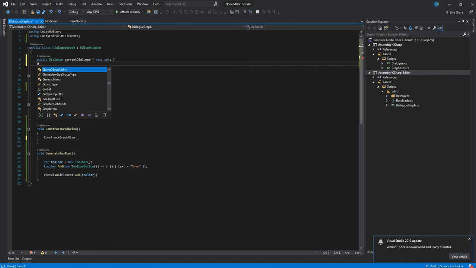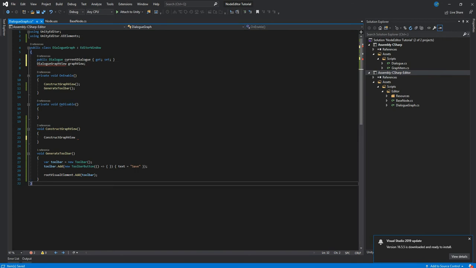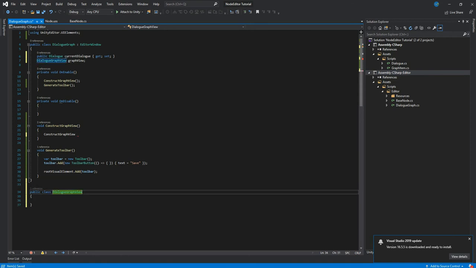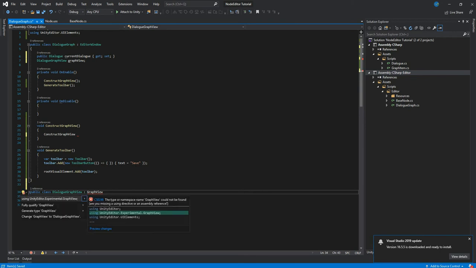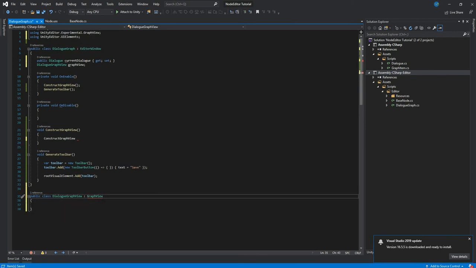Let's now create a reference to our graph view. We'll call it the Dialog graph view, and we'll create a class for it in a second. The class for the Dialog graph view will extend from the base graph view from the experimental UI elements. For now, we'll leave this class empty, and we'll go back to the construct graph view method.